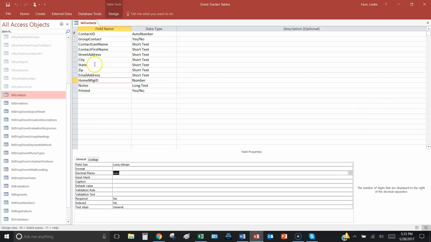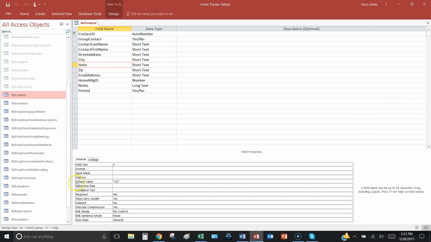For example, if I go up here to state, I can have a property of default value, and the property setting is in double quotes CO, which means Colorado, of course. So the default for state is CO. And there are other property settings here. Required is no, allow zero length, yes. So that's what we're talking about when we're talking about properties versus property settings.